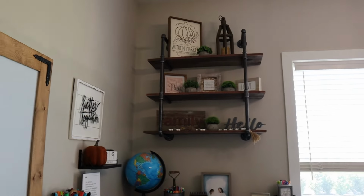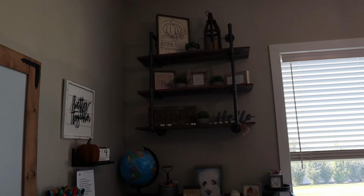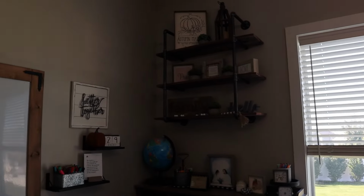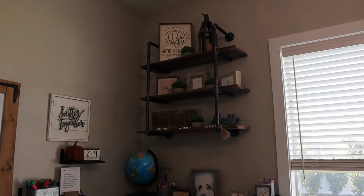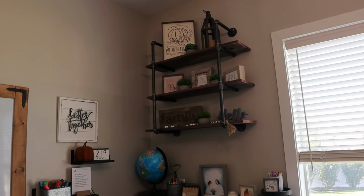So I have the shelf that I just got for decoration. Our ceilings are 10 feet in here, and so they just seem so bare, but I can't put stuff up there for my kids because they can't reach it, it's so high. So anyways, let me see if I can get the lighting on this to readjust. There we go, that's a little better. So I've just decorated it with different pieces I've got throughout the year. Sometimes I change it seasonally. Sometimes it just stays that way.